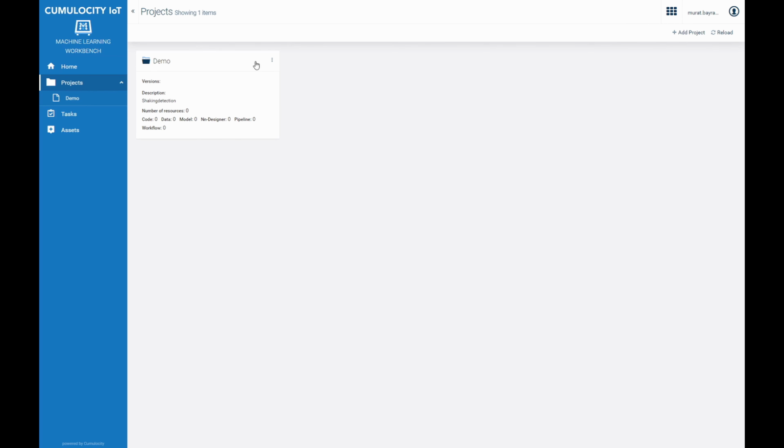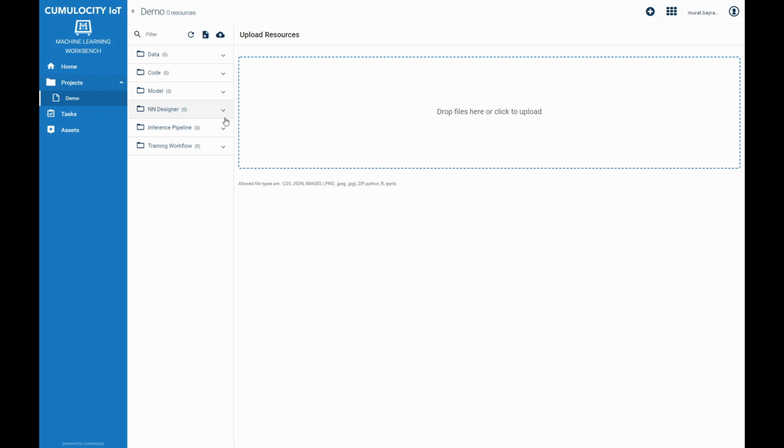So what you see in here now is our demo project. If we open that, you will see different folder structures, meaning directories in which all the different types of information we cluster are orchestrated or filtered. Meaning in data, there is data. In code, there is code, such as Jupyter Notebooks, for example. In models are models, etc. And in this way, you have a very nice and clean structure how to work.